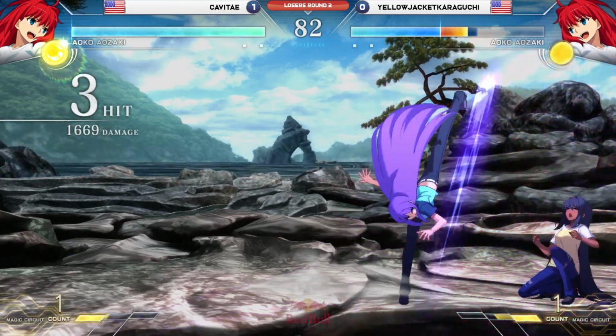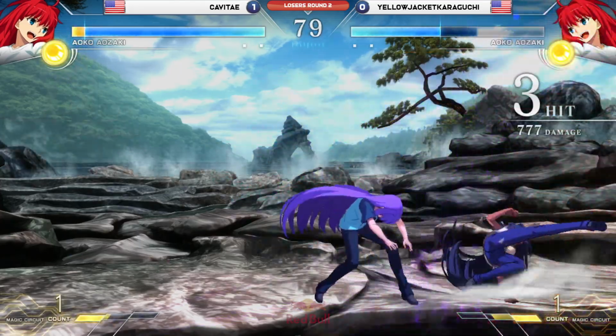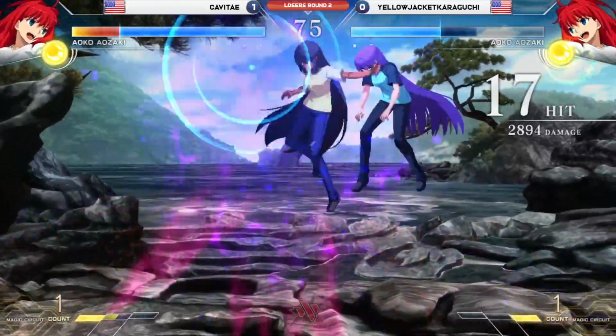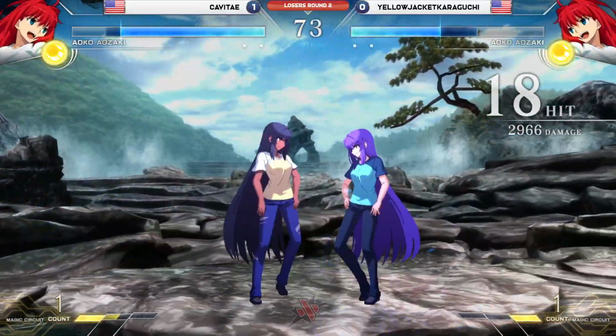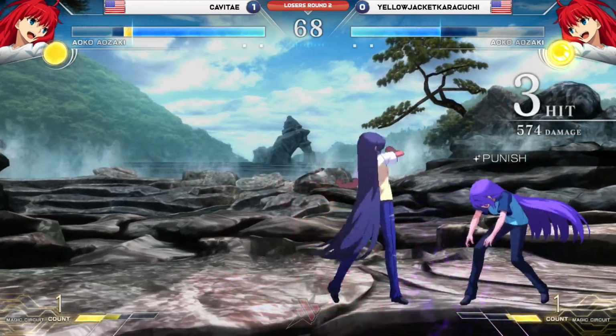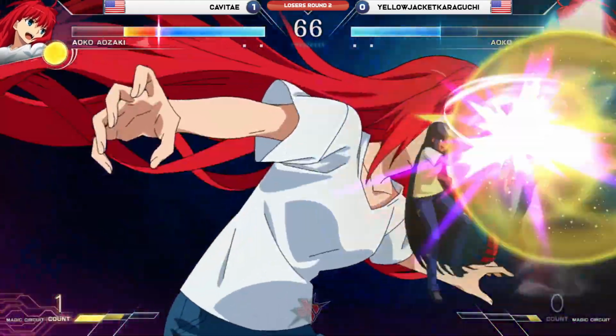Orb is set up. The overhead is going to hit. That's going to the 3C, but doesn't miss. But it misses right there. And Yellow Jacket finally finding the way out of the corner. Gets the combo to boot. It's about to put Cavitae back into the corner here. And does finds the punish on the shield.